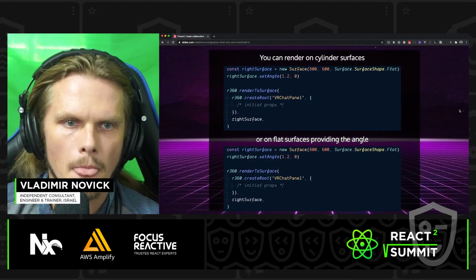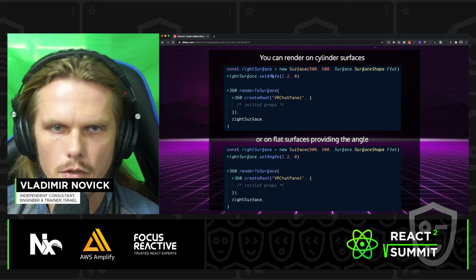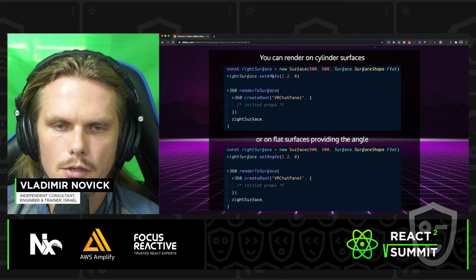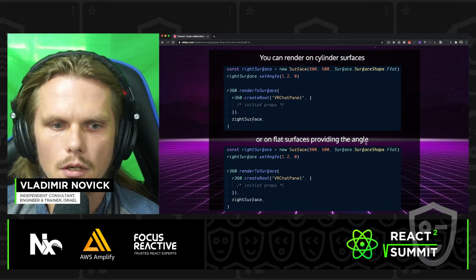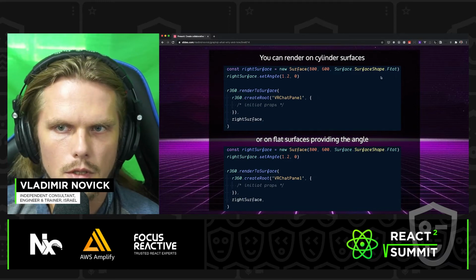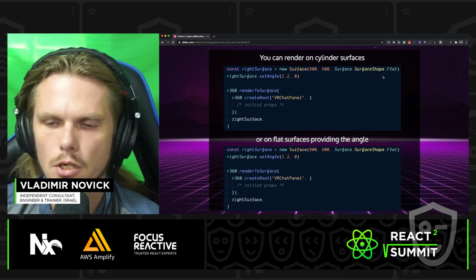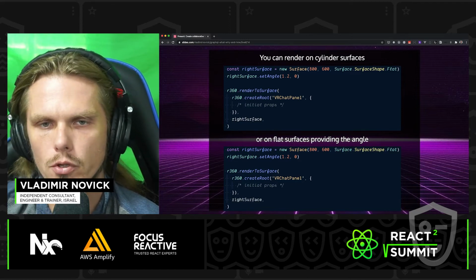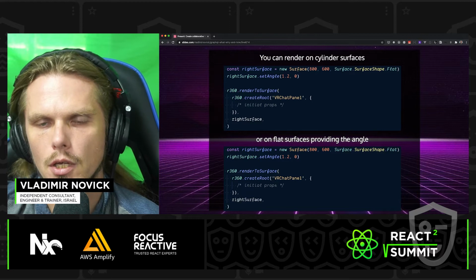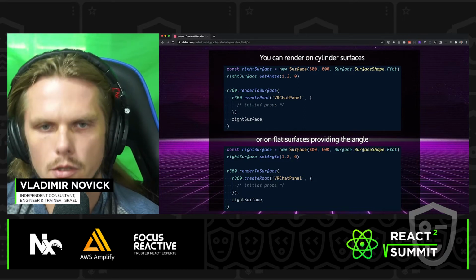Now you can render something on different surfaces, and there are several types of surfaces. The most important ones are the cylinder and the flat one. A cylinder surrounds you, and rendering something on top of it puts something curved in front of you, which looks better for UI.